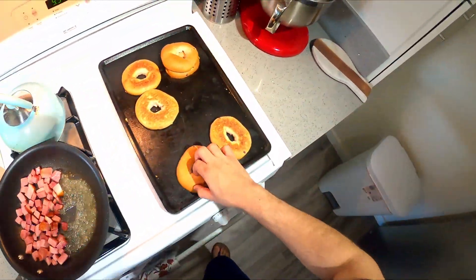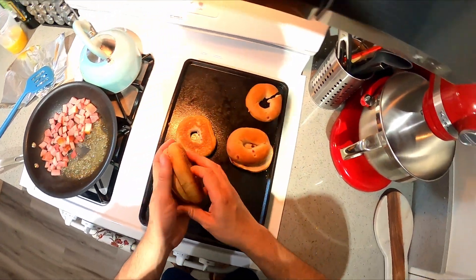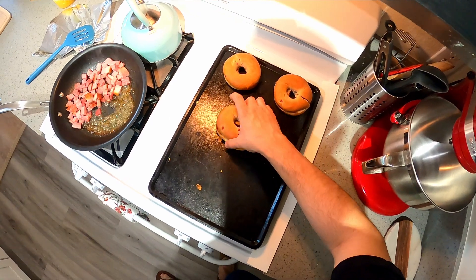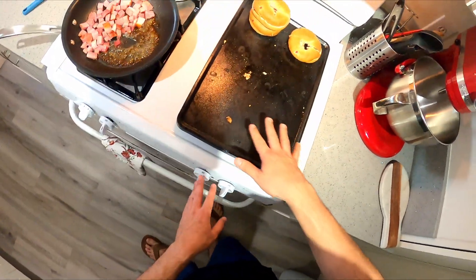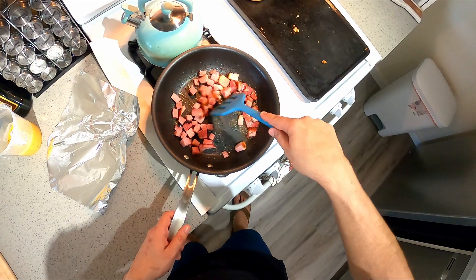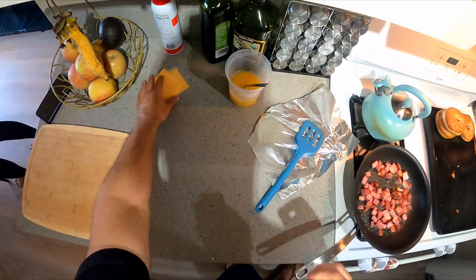These bagels should be good to go. One fell apart, but oh well — keep them on here and they'll stay warm. The back of the pan is still slightly warm but I only heated up the front. Now most of it has dissipated and we're getting that color on the ham — that's what we've been waiting for. Once we've developed some color, we'll add the eggs and everything will be ready really quickly.